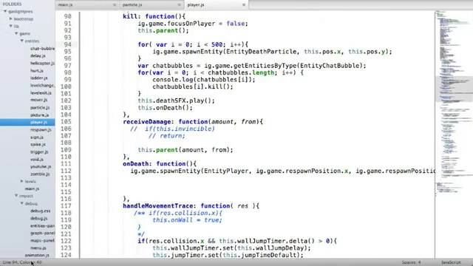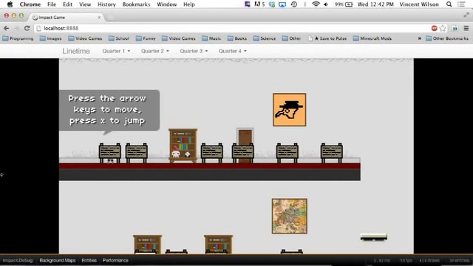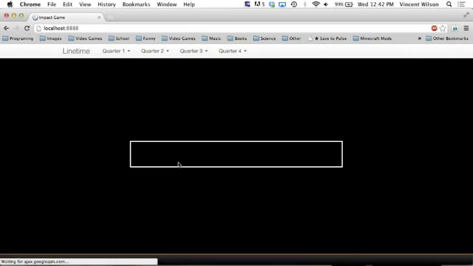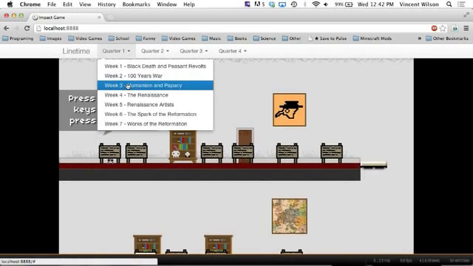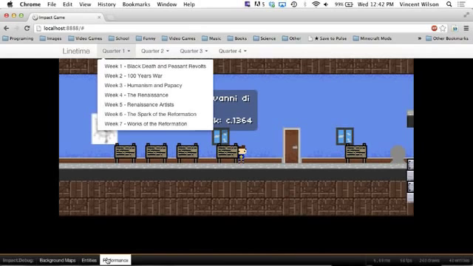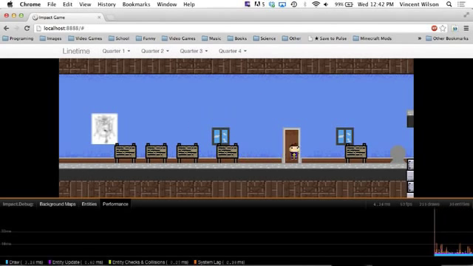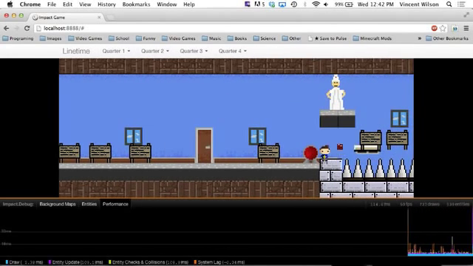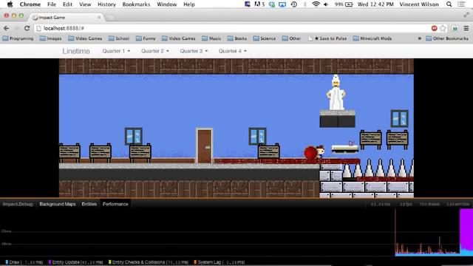Let's go to level 3, which has my spikes. Pull up the performance monitor, and then run over some spikes. As you can see, when I ran over the spikes, a massive amount of entity updates were being required, as well as a massive amount of draw calls. So that's what the Impact debug menu is very useful for.